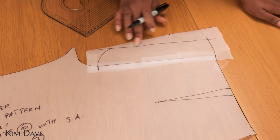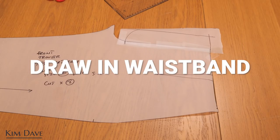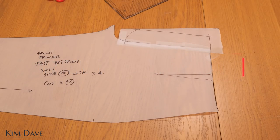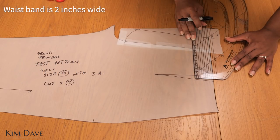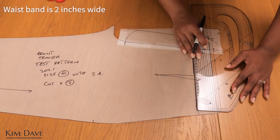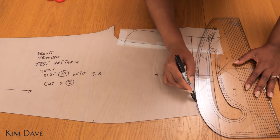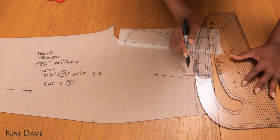So now that we have this here, the next thing I'm going to be doing is to create the waistband. Now, the kind of waistband I'm going to create is one that is 2 inches wide for starters along the waistline, and I'm not going to be including that in the main short pattern. So the waistband is going to be a separate pattern from the short itself.